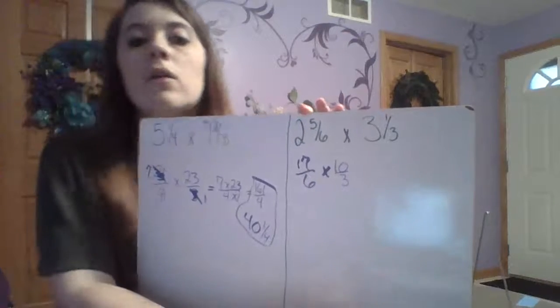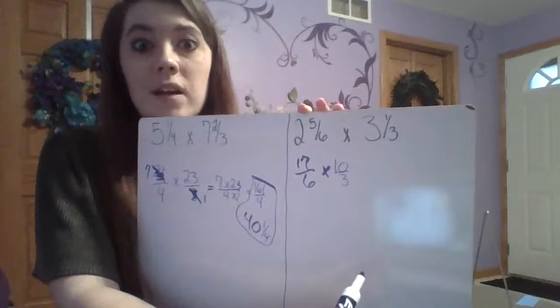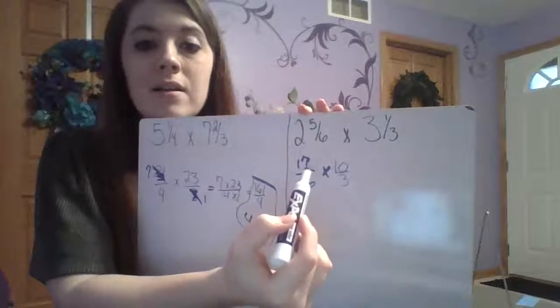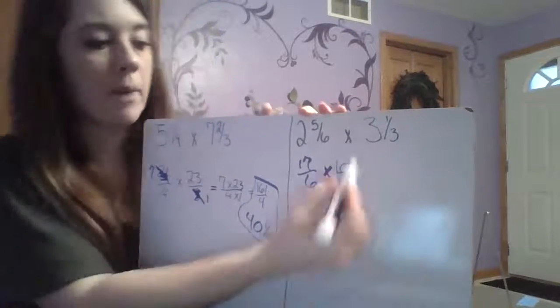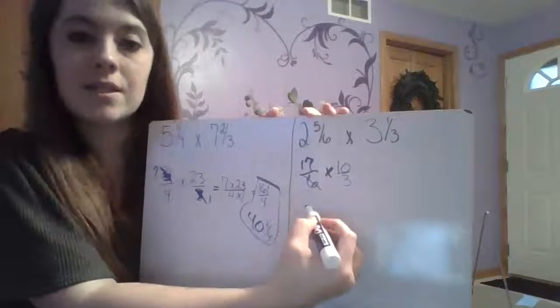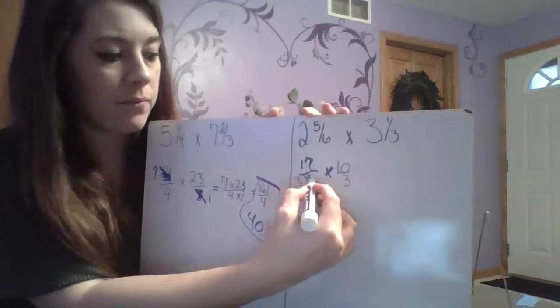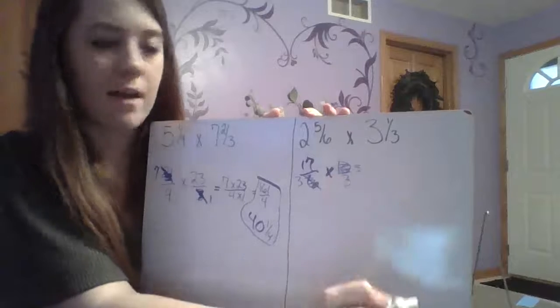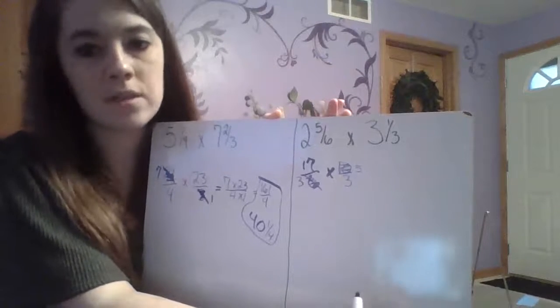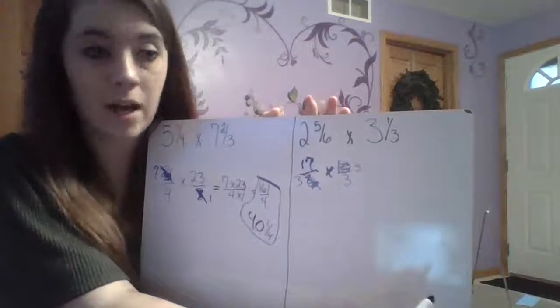Now, looking at this, once again, we're going to get some big numbers, but 6 and 10 are both divisible by 2. They're even numbers. So we can cancel this out. 6 divided by 2 is 3, so the 6 goes away. 10 divided by 2 is 5. So slightly smaller, still fairly large in there, but it does help some.